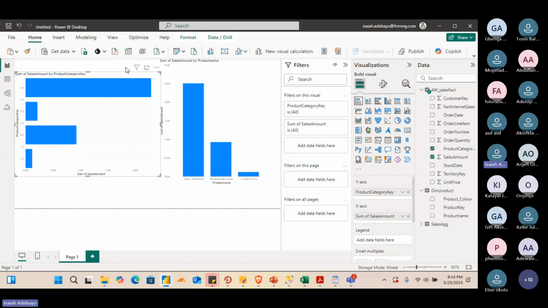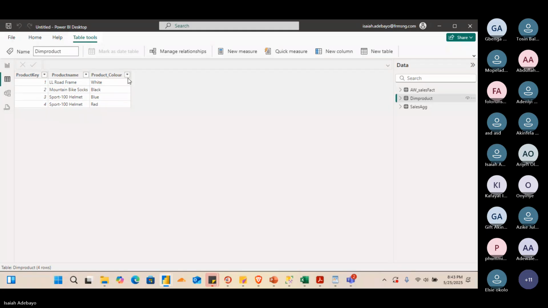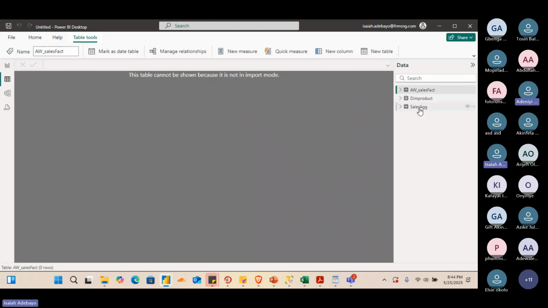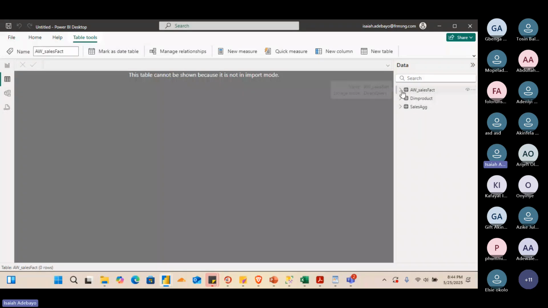So this is the dual table. You can definitely see it, because it's acting both as import and as direct query. So this is the dual mode, this is the direct query, and this is the import mode. If I switch my sales file table to a direct query mode, you will definitely see it.